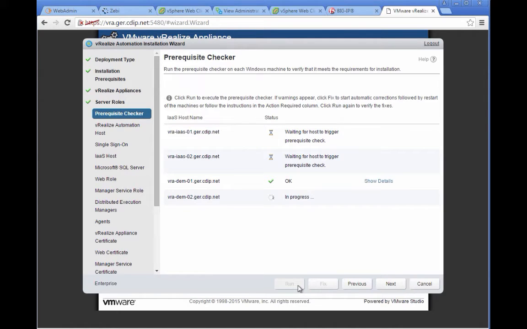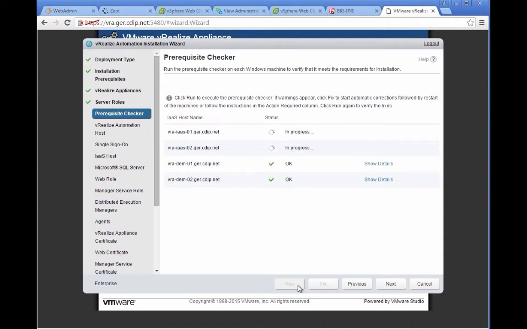There are some pieces, like what I just showed you, which were missing. But if I were to just provide a corporate install URL or something like that, then maybe 2012 will get around this much more easily and smoothly. So, as we can see, everything is green and OK. So we can move along and go to the next step of our distributed VRA installation.